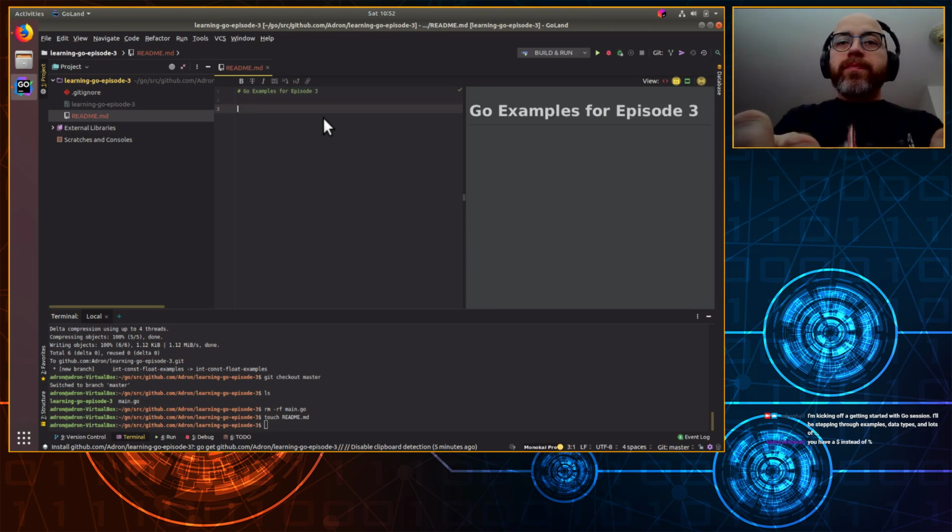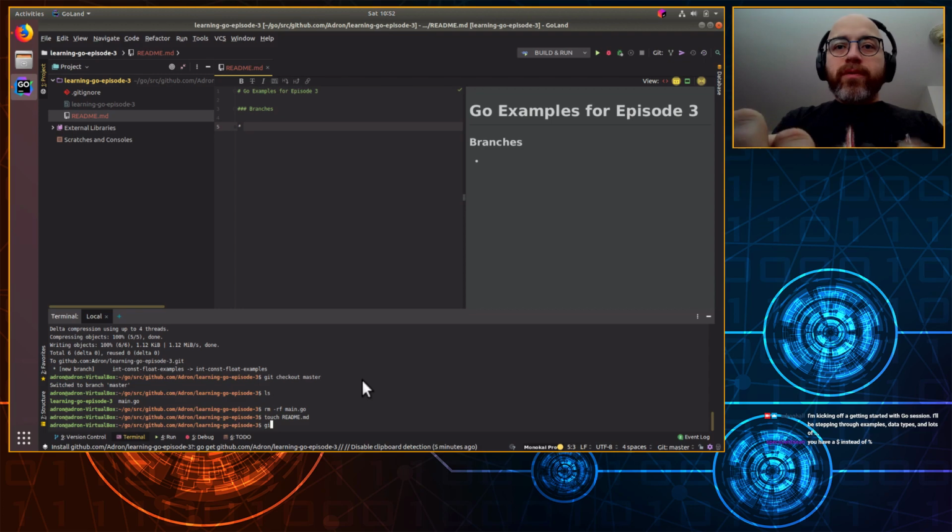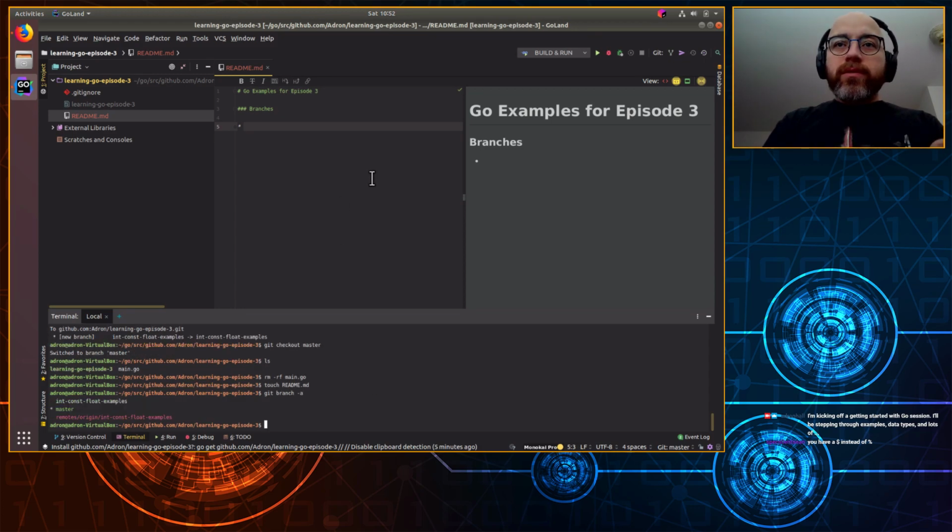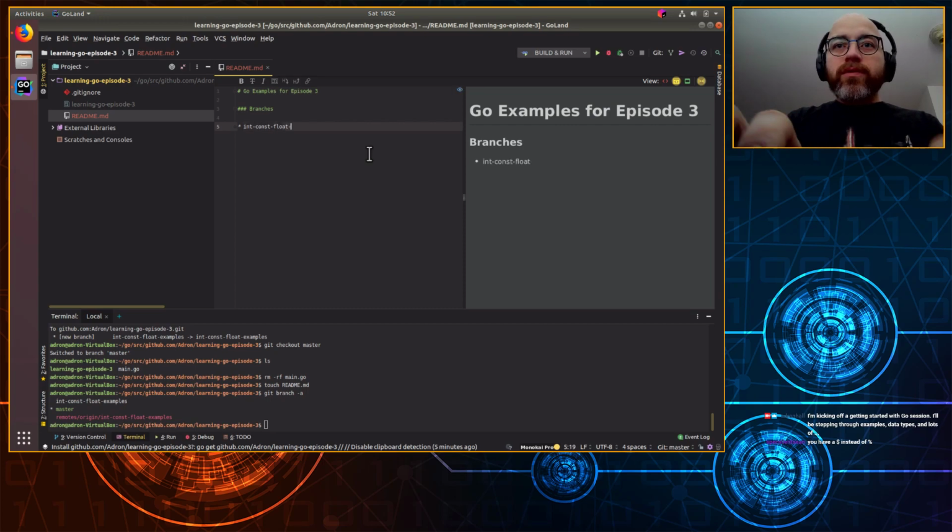There we go. Branches. And then in here, I'll actually set that up. This, and then we'll have a list of the different branches. So our first branch was, let's see here, int const float examples.